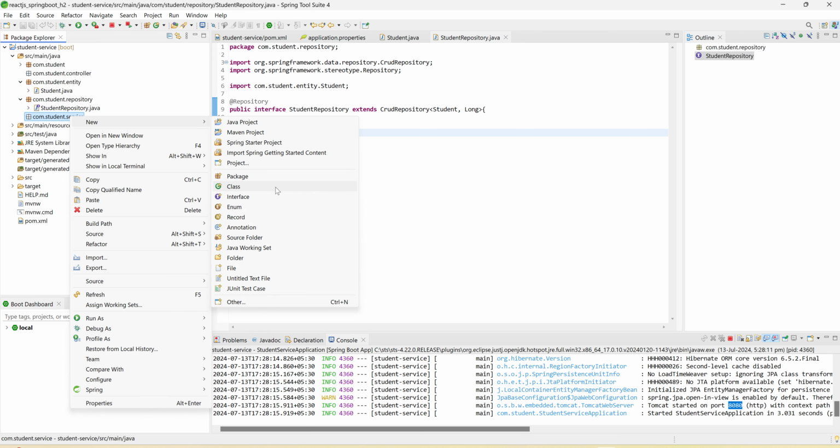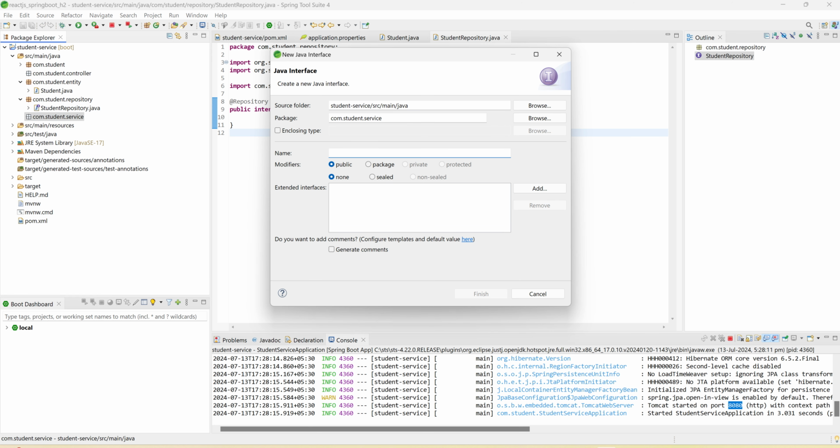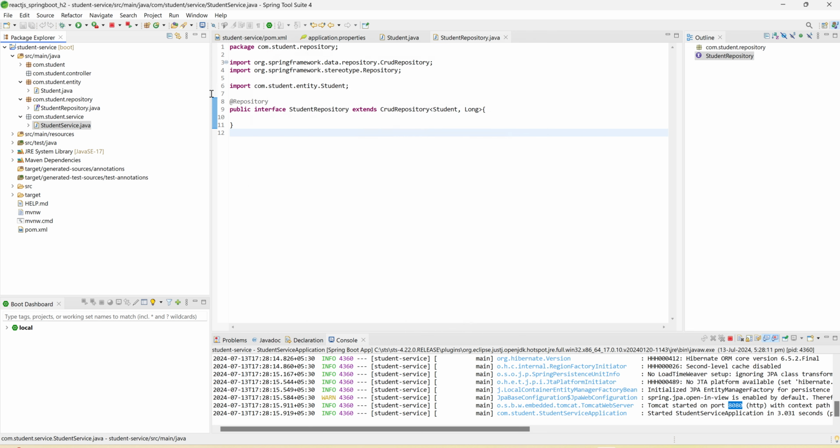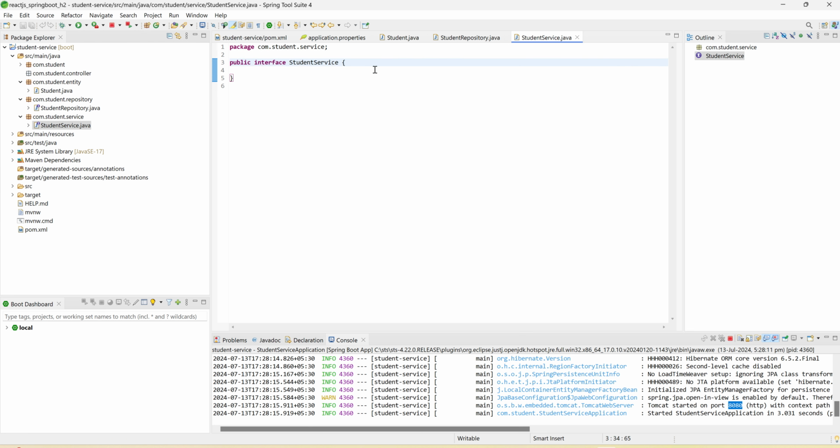Now let us create the interface for our service part. We can name our service as StudentService. Inside this we can add all the methods which are required.